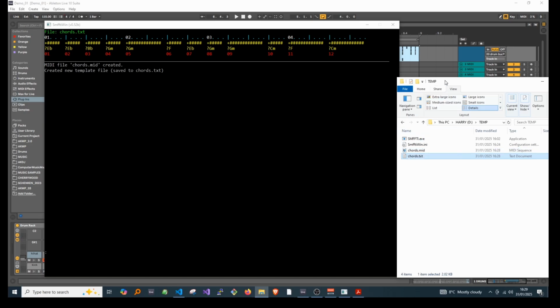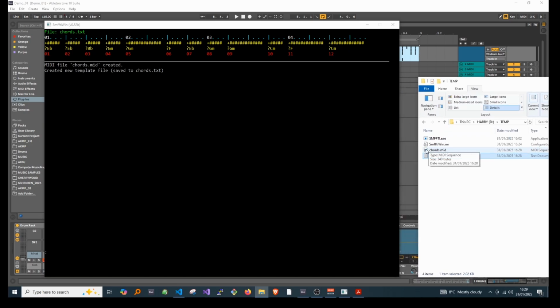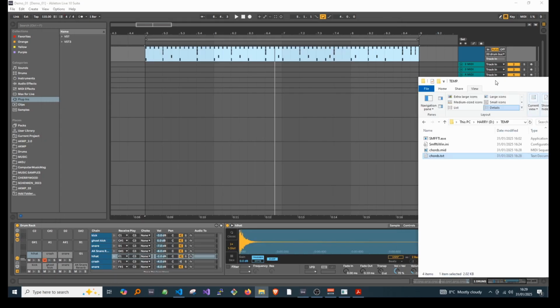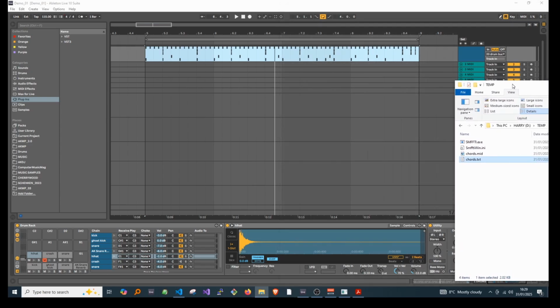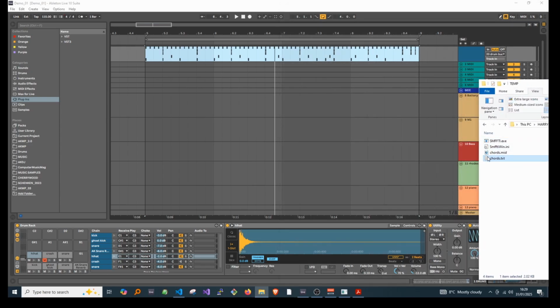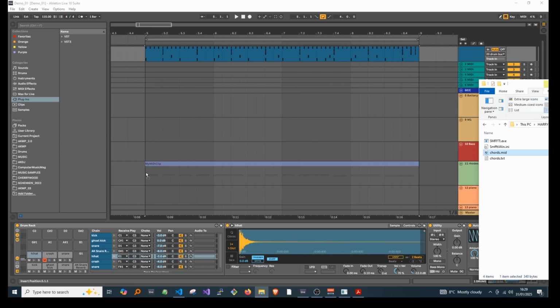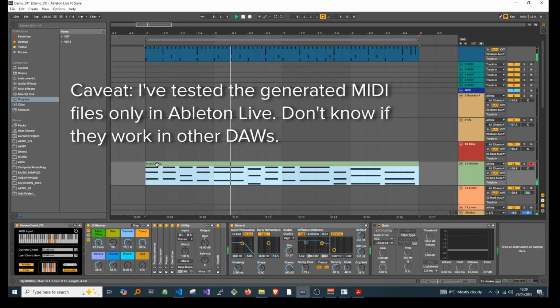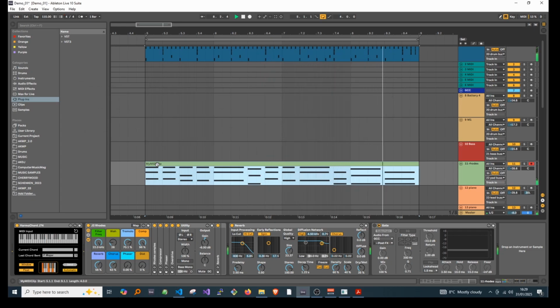I can specify a specific name if I want to, but chords.mid, and if we load that into the Rhodes here, because that's good for auditioning chords, it sounds like this. Now, straight out of the box, that hasn't done a bad job.